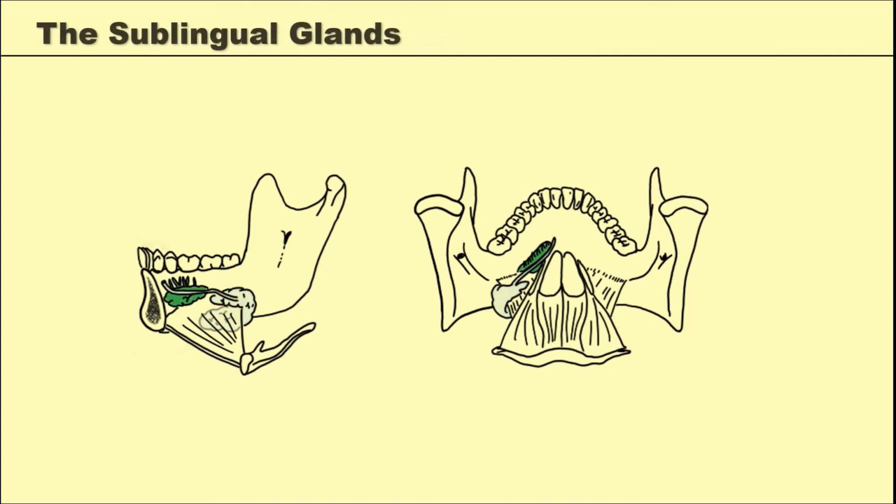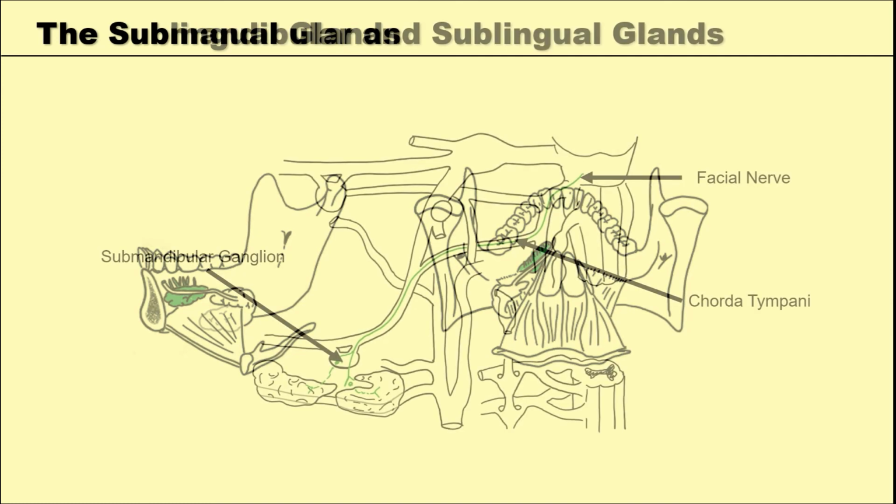The sublingual gland lies between the side of the tongue and the deep or inner surface of the mandibular body. You can't see or feel this gland normally. Instead of a single duct, it has many, maybe 15 to 20 little ductules. Both of these glands receive their secretomotor supply from the facial nerve, which is cranial nerve 7. The branches of cranial nerve 7 providing this function are completely different from those we have already met that supply the muscles of facial expression.